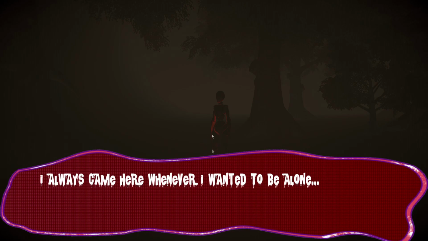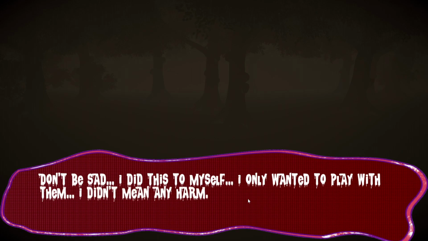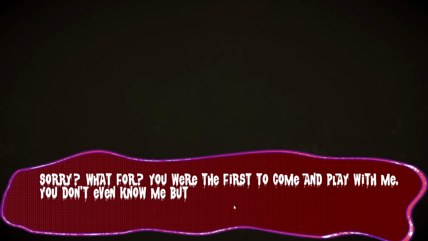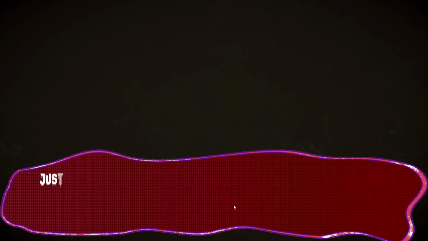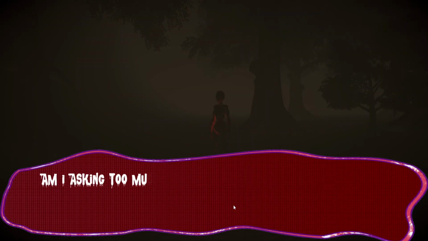I always came here whenever I wanted to be alone. The forest was where I spent all my time with my mother. I don't see her much anymore. Don't be sad. I did this to myself. I only wanted to play with them. Didn't mean any harm. You believe me, right? You also wanted to play with me, right? That's why you came out here, to play with me. I'm sorry. Sorry for what? You were the first to come and play with me. You don't even know me, but you came out and treated me with kindness. But that man, you both played with me. I wonder where he went.